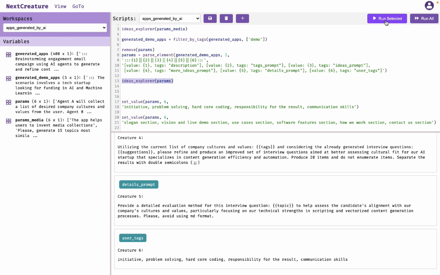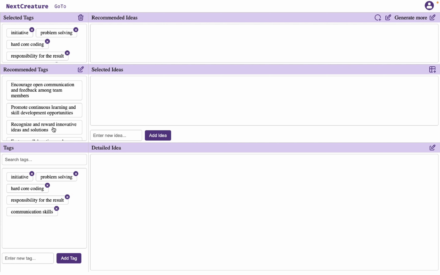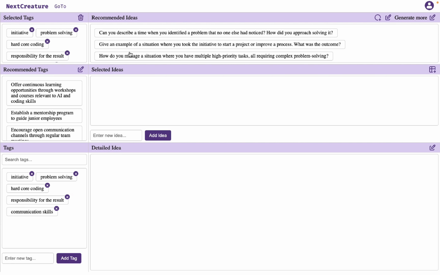And what I can do is put all these values in this app, and it will produce some interview questions that might be used to check if the candidate actually has these values. So, how do you handle tight deadlines while ensuring high quality output?